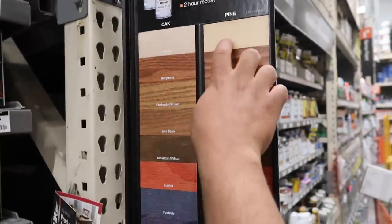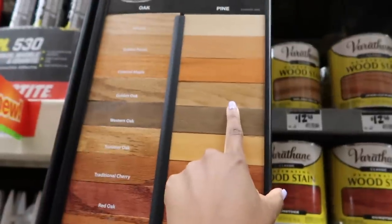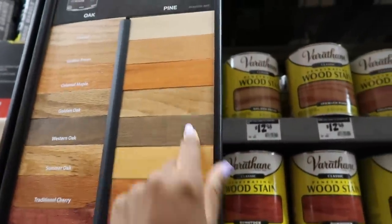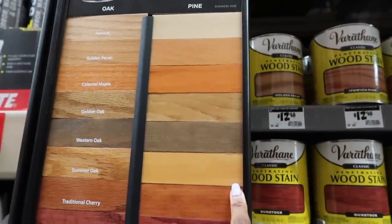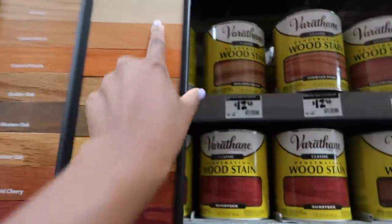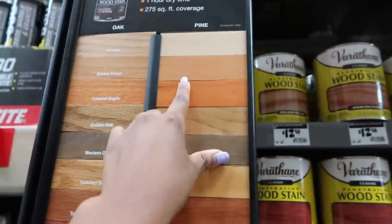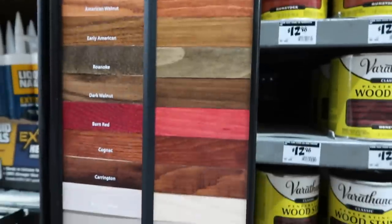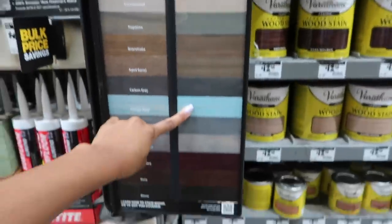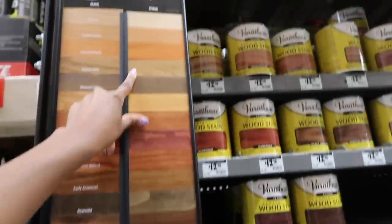Oh, so we got pine. Summer oak, golden oak. I like oak. Golden oak. That's pretty. Summer oak, yeah, it's got more orange in it. So golden oak, this is like what we had. Yeah, golden oak or natural, I guess. Where's natural? Oh, yeah. Natural's really pretty. What do you think about golden pecan? It's giving a little bit too much orange for me. Yeah, too reminiscent of what we already got. Okay. Dark walnut's pretty if we were trying to do something dark, but we're not. Natural, and then golden oak.